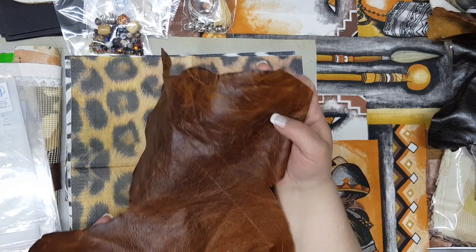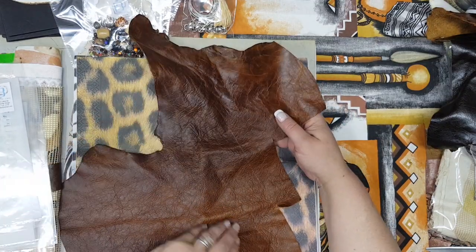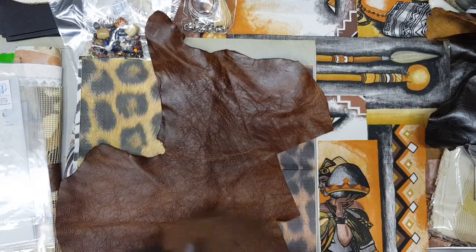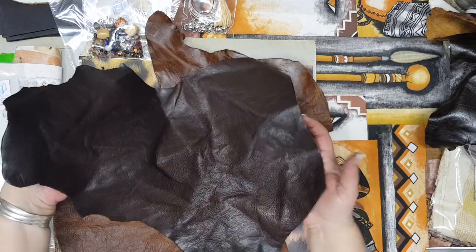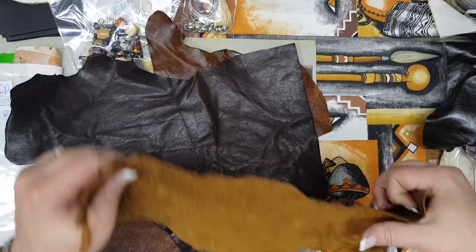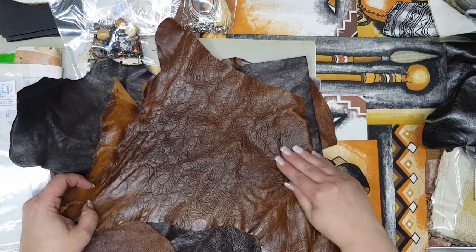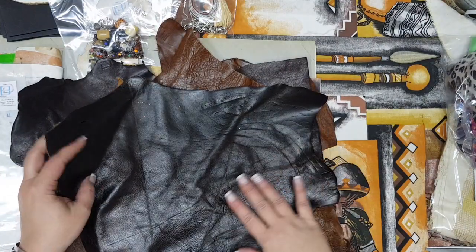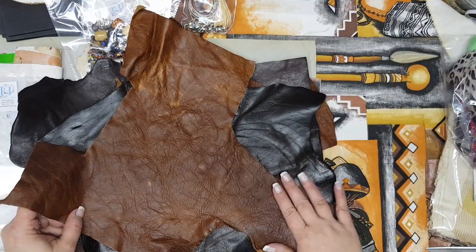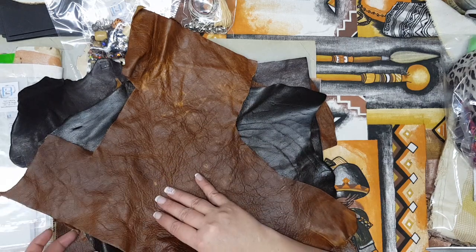Then each package will get a piece of leather. Unfortunately these are offcuts so I can't tell you exactly what size yours will be, but they're all more or less the same size though different shapes. There's a light brown or tan, a dark brown, another light brown with a different type of pattern and a little bit more creasing, another dark brown, and a tan color. There's a big variety in this pack.